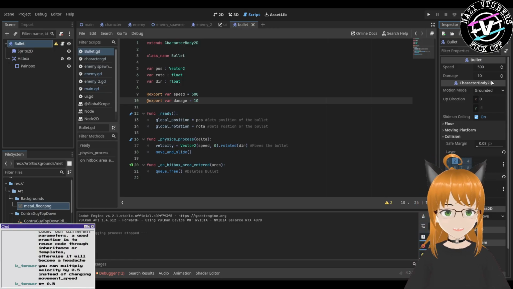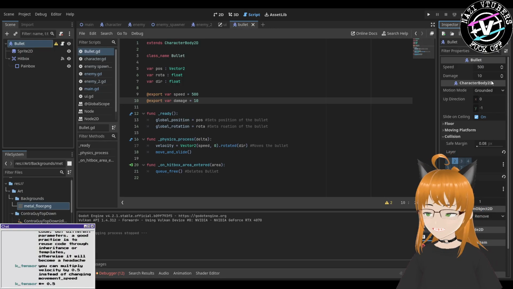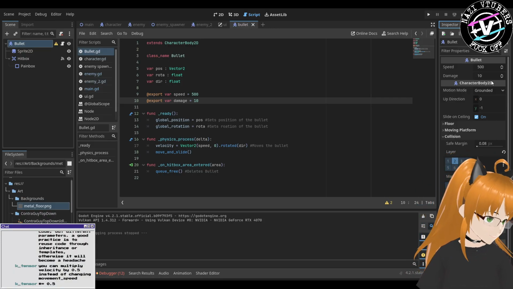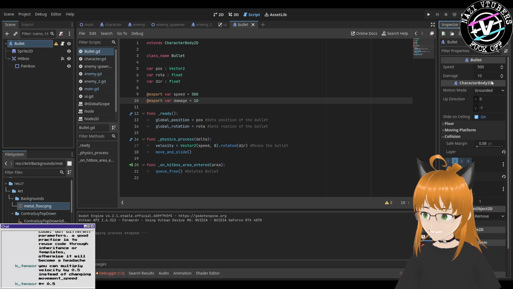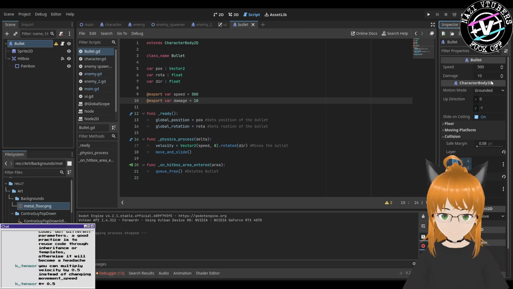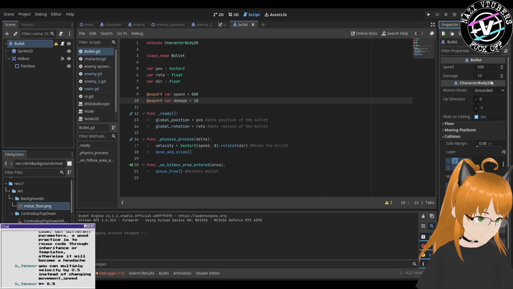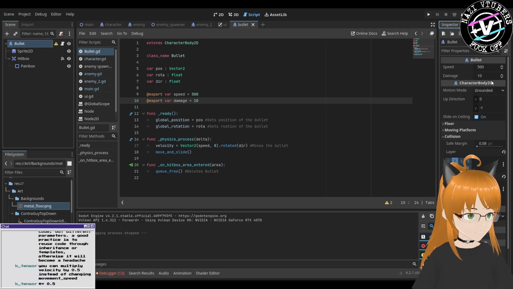Then I was like, actually no, I can just make one big sprite that looks like 3 bullets side by side, and that also works. Huh. Interesting.